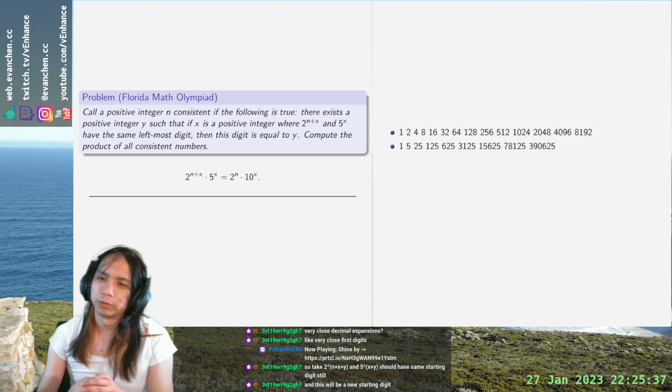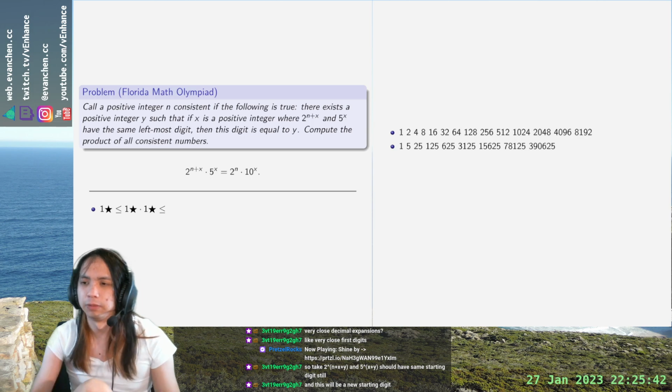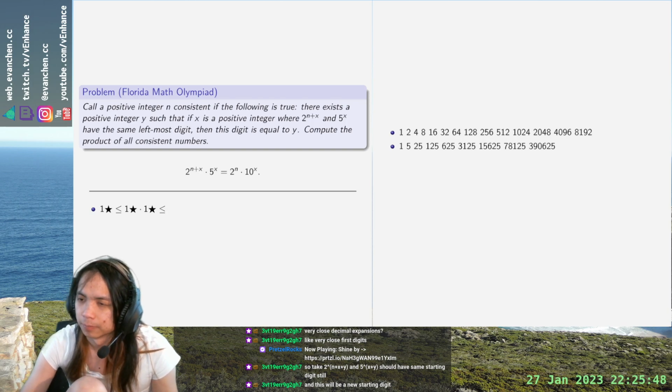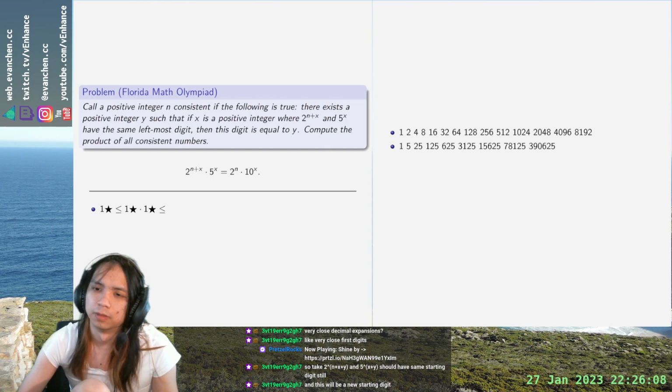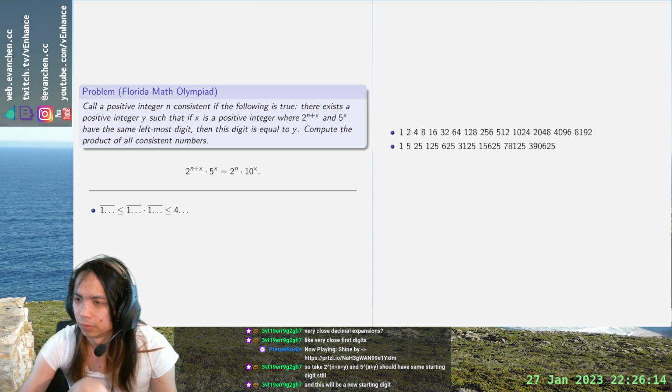So if you have numbers whose first digit is 1 and I multiply them together, the product's first digit ought to be somewhere between like 1 and 4, right? Something like this. Let me write proper notation. So this case is pretty bad because they differ a lot, but the other cases are not really so bad. Okay, let me just write them all.